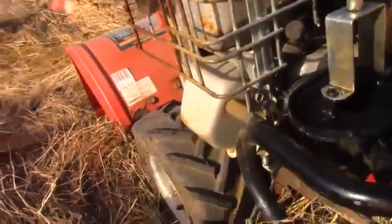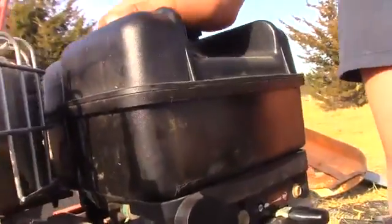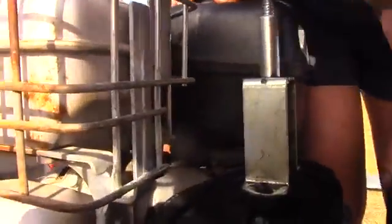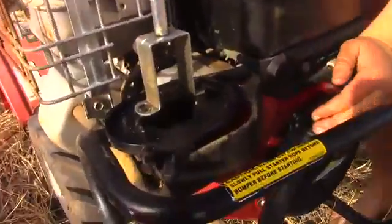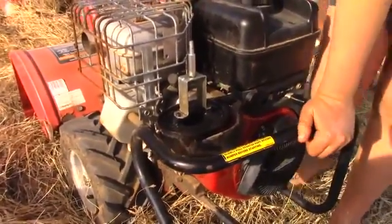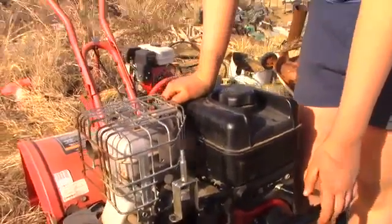Now, does this have a shutoff valve on the fuel tank? Probably not. I couldn't find any. It does, actually, but you can't get to it. It's way in the back over here. I think that's a shutoff. Maybe not. Anyway, go ahead and pull the carburetor off of it. And we will clean it up, because we're definitely going to need every bit of two rototillers this year, maybe three. We have the other old one we could work on.